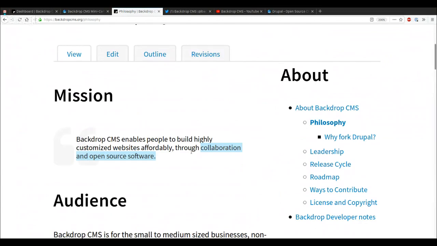And the open source part, of course, we're open source. That's why we are able to have a fork based on GPL software and continue to offer it under a completely different name, same code base, and a lot of the same compatibility as Drupal. And then highly customized websites. I think it's great that Drupal is now pushing this multi-channel concept, saying we're not confining ourselves to one thing. We're on the opposite side of things, where literally we're saying our system builds websites. That's what we really do.